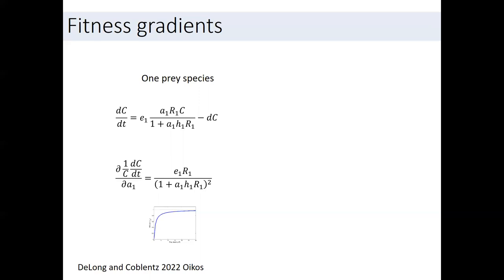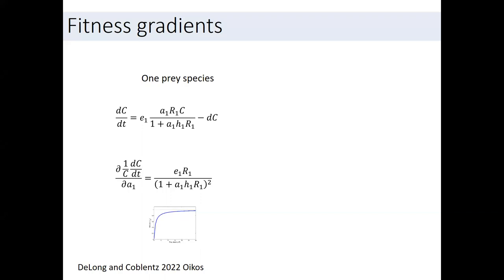This project is about what happens when I'm a predator and I have lots of different options. Should I evolve to be really good at any given prey? Or should the availability of additional options weaken that selective force and basically not be a pressure to get good at foraging on anything at all, just forage on whatever? We were able to do this by setting up this way. And here's a little bit of analytical math that tells you why it's probably going to work this way. This is, again, my predator equation, same as what I already showed you, Lotka-Volterra-ish with a type 2 functional response.